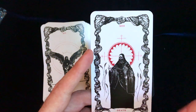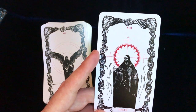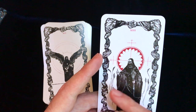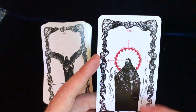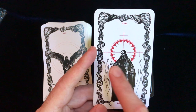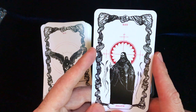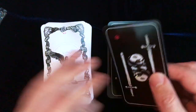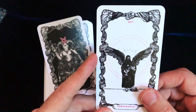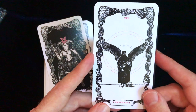Death, really interesting. We have the rose window sort of figure going on over here. And instead of, like, it's very much a harvesting character over here. The hand symbol is pretty interesting. Cool. Here we have Temperance. Oh good, and look, Temperance actually has wings. Dipping a foot on the land, a foot in the water.